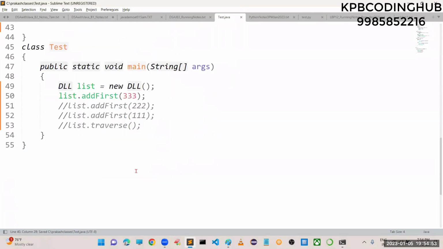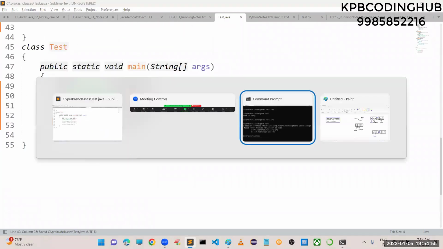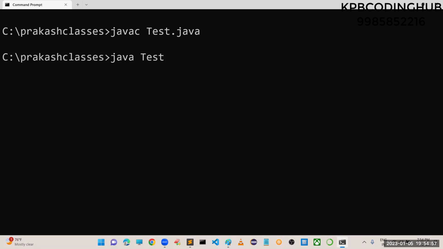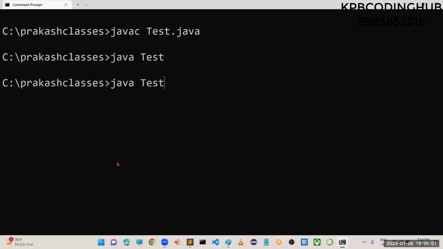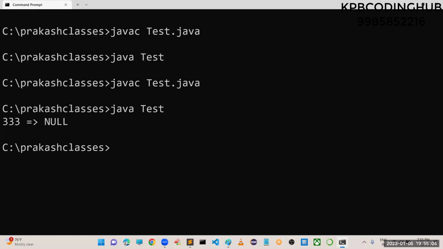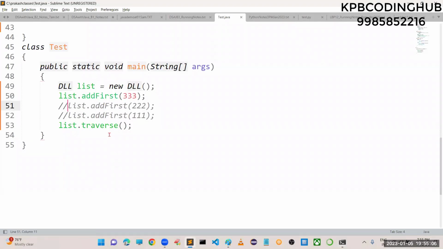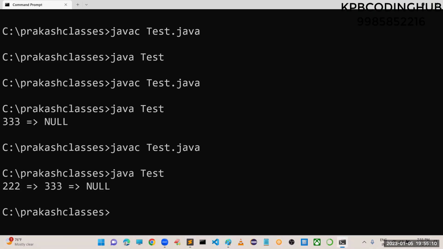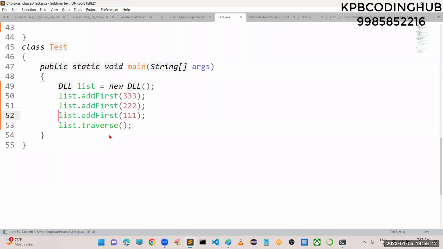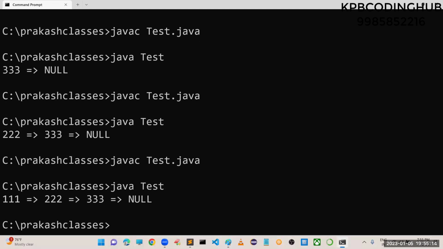Let me check whether it is creating or not. Yeah, it is created. Let me traverse, at least we are getting that 333 or not. Yes, perfect. Now let us work with this 222. Is it added at the beginning or not? Perfect. And now definitely it is going to work.